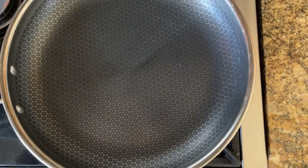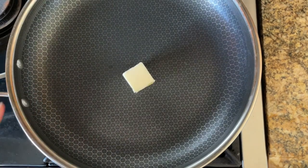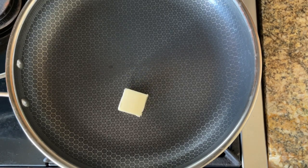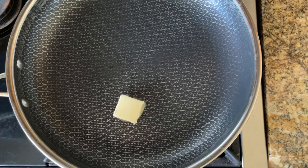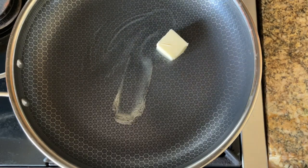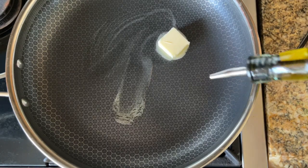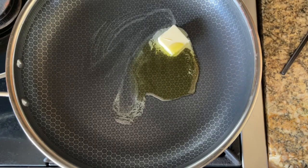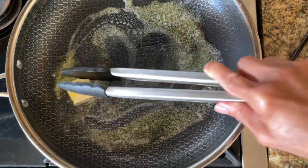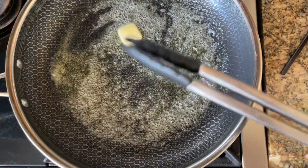Okay, so on the stove, I have an extra large skillet, and what you want to do is try to use the largest skillet you have so that you don't have overcrowding of your ingredients to avoid the chicken or the vegetables from cooking unevenly. So if you have a very large skillet, that's really helpful. I'm going to melt 1 tablespoon of butter there, and then I'm also going to add about 2 tablespoons of olive oil and allow the butter to melt. And the addition of the butter into the actual olive oil just creates a different dimension in the taste with the richness of the butter.